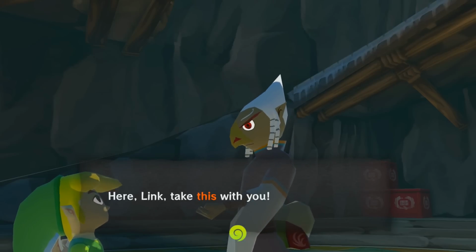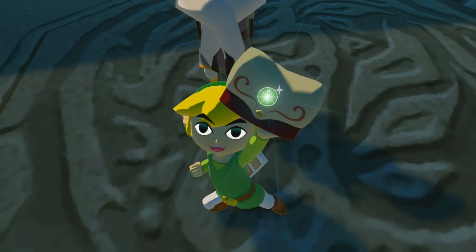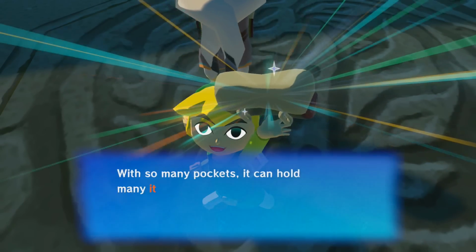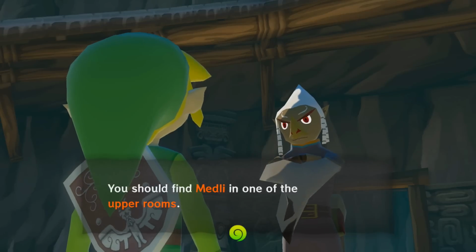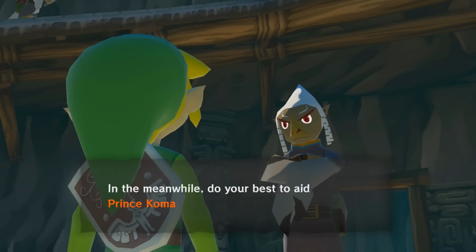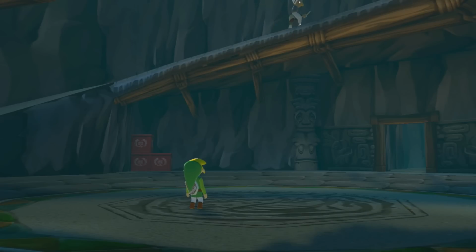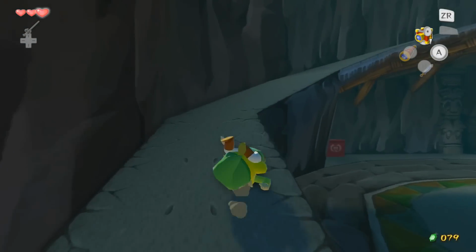But, here, Link, take this with you. Who knows, it might come in handy. And we got a fanny pack. No, we got a delivery bag. But, hey, that's cool as well. Now we can store letters inside this delivery bag and send it to people. Good thing he gave it to us, because we're actually going to get a letter right now. And we're going to have to use the delivery bag, so it's pretty cool that he gave it to us.